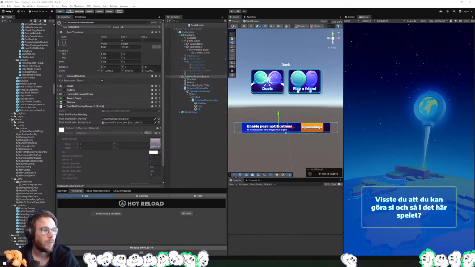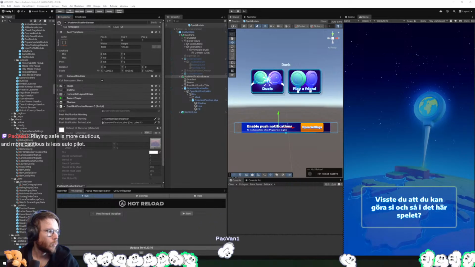Let's see what we're doing. I'm gonna push this, I think. Yes, let's push this. Dual module and dual tab.